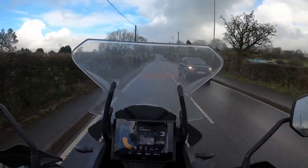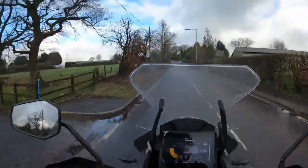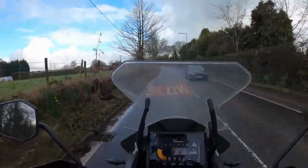Good morning everybody. Just thought I'd get out for a quick ride while the rain has stopped, and we can have a little chat about the suspension on the Super Adventure S.